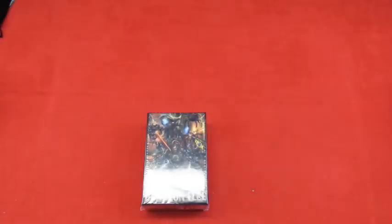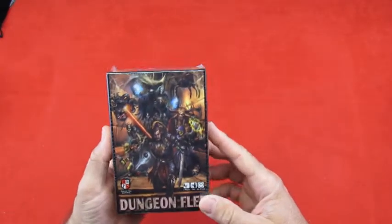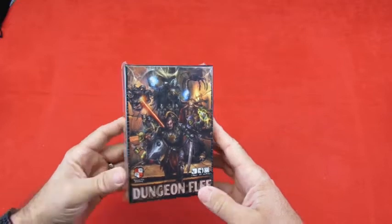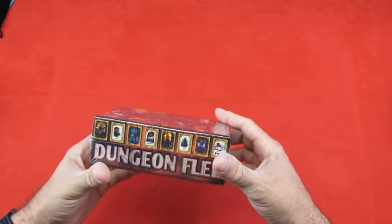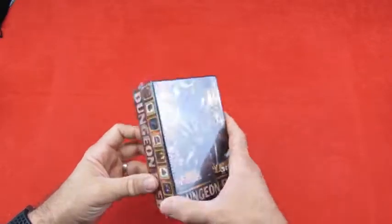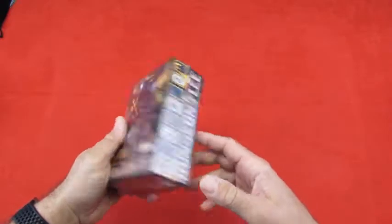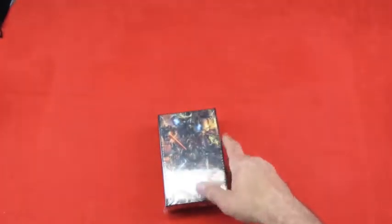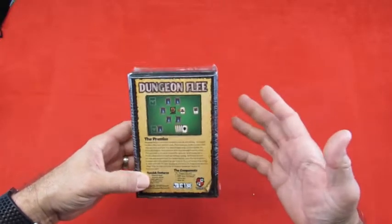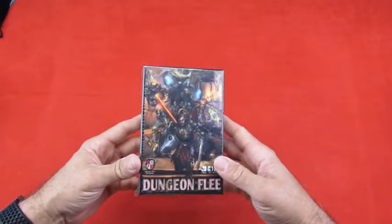Okay, let's do our unboxing. So this is the upgraded version with an incredible amount of help from Koss. This is one of the members in Board Game Geek that worked with me extensively on giving me pointers on the images, the rules, just everything. I mean, I owe him so much on this. He did a huge job. Thank you so much, Koss, for this.